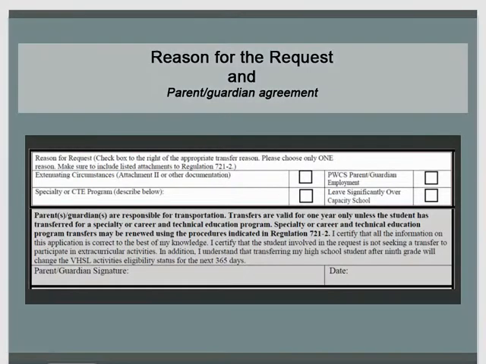In this section, you are presented with 4 separate categories. The reasons specified on the form are extenuating circumstances, specialty or career and technology education programs, parental Prince William County School employment, and overcrowding at specific schools.